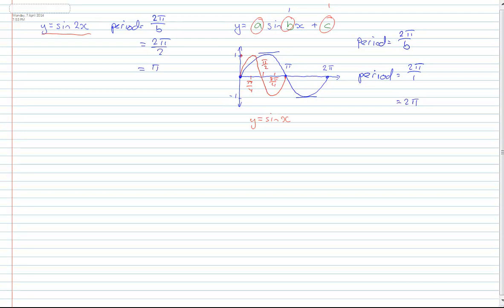So if you sketch this graph normally, you're going to have a graph that looks like this, comes out here like that, and here is going to be pi on 2, here's going to be pi, because that's our period, so halfway there it's going to come back through, and halfway between there it's going to be pi on 4, 3 pi on 4. So it comes up to the maximum height of 1 at pi on 4, down through pi on 2, minimum height at pi, 3 pi on 4, and up to pi on 4. This here is 1, and this here is -1. Now that's really rough, but hopefully it makes some more sense to you.